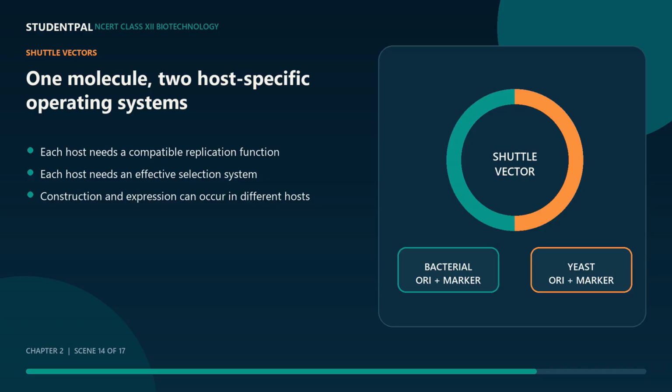These components do not become universally active merely because they share one DNA molecule. Each functions only where the host can recognize it. The vector must therefore be tested independently in both hosts. A bacterial colony proves bacterial maintenance, not yeast expression. In an exam diagram, divide the map into bacterial and eukaryotic modules, then draw the workflow from construction to amplification to transfer to selection and outcome in the second host.